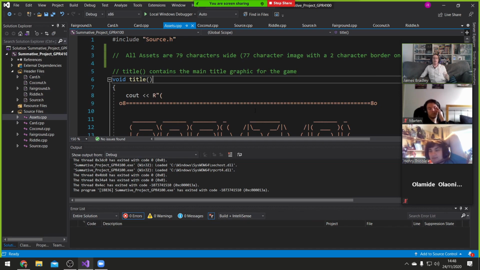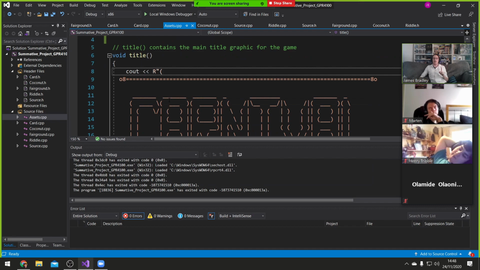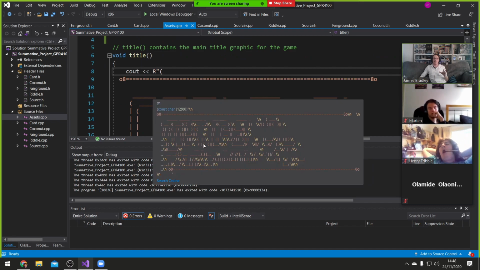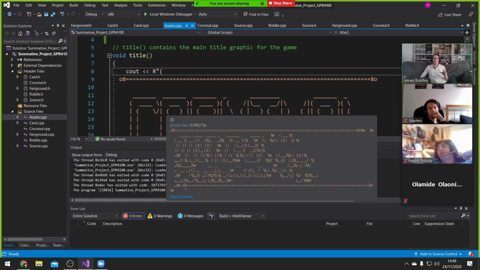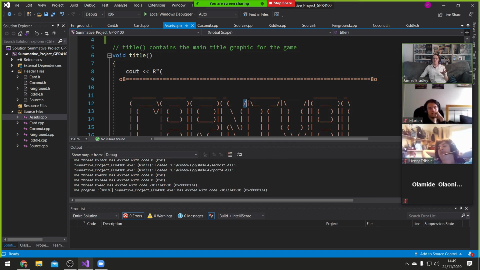Okay. So, best way to explain it. Originally I was doing it with just normal cout, but I kept getting issues doing it line by line with cout, because this is all made up of lots of slashes and bars and things like that, and it kept recognizing them as operational symbols.